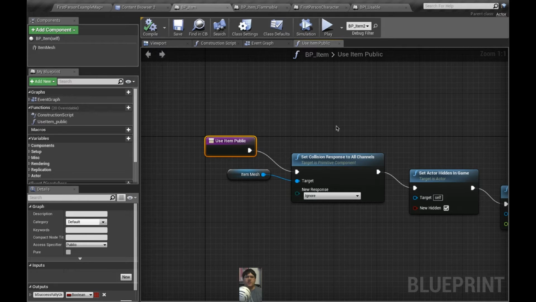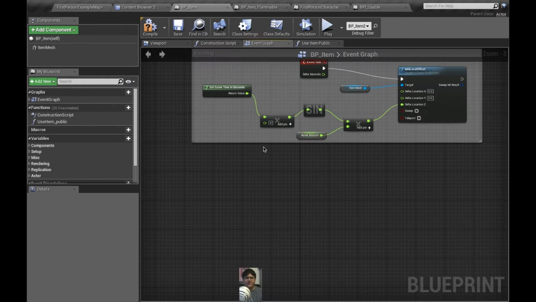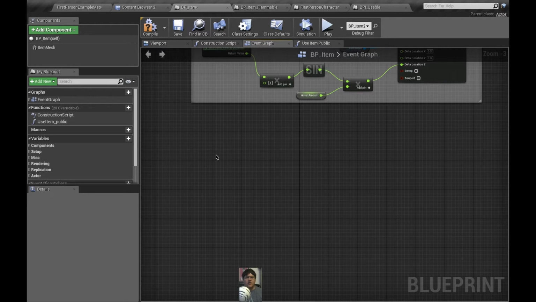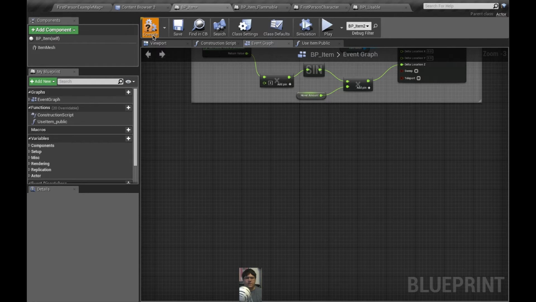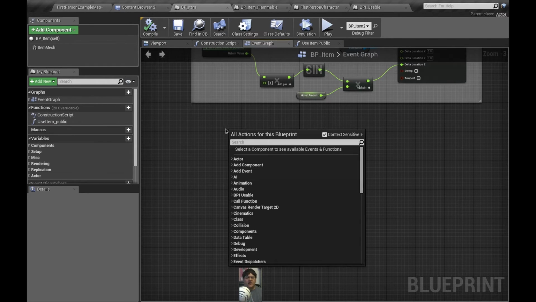So what we're going to do instead is change this from public to protected, and then go into our event graph. Just go over, there's some free space. We're going to right click, and well, first we need to compile. Before we get to that, I'm getting ahead of myself. We would right click in here, and under add event we have our standard events.